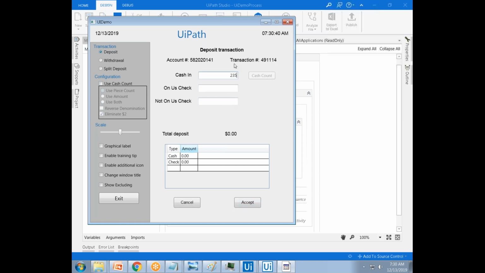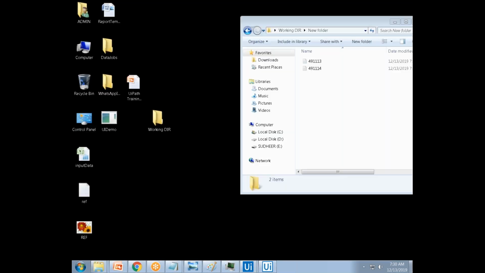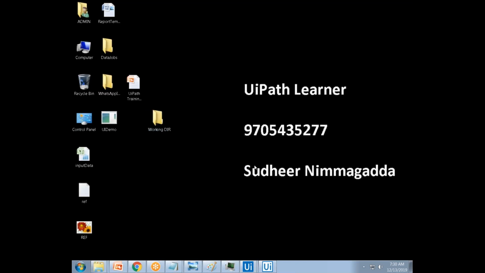If anything occurs as a system exception, suppose I closed the applications, what will happen? There is no application opened. It will throw an application exception, the selector not found exception. If the browser is closed, Excel is hanged, or the application is not responding, the transaction will fail and be marked as retried, and it will go to the init stage. In the init stage, it will open the application again, right?